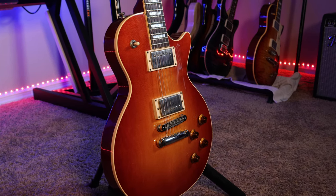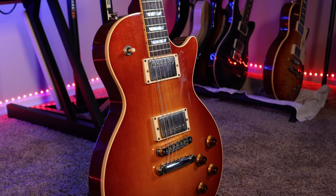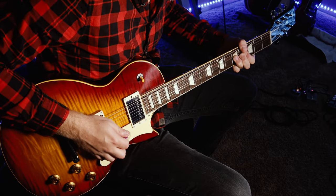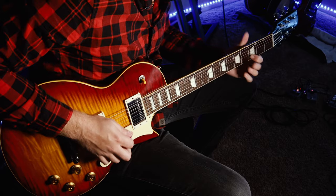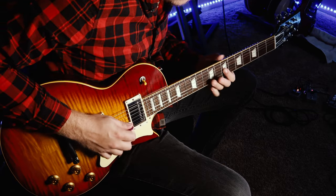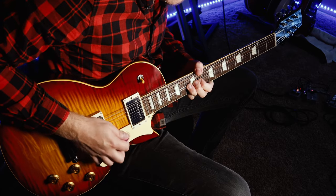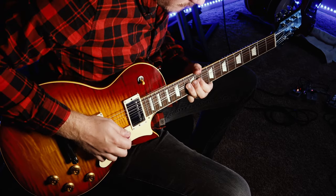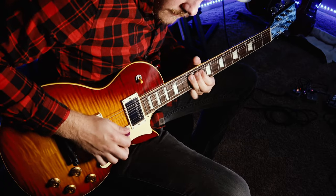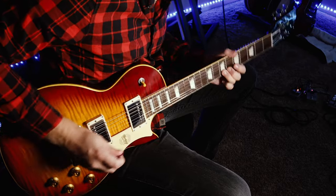Next we have the pickups, which is another big game changer between these two guitars. The Standard H150 comes with two Seymour Duncan 59 humbuckers, which are great for blues and classic rock and just a great overall pickup for a standard guitar. The Custom Core however comes with its own Heritage Custom Shop pickups called the 225 Parsons pickups. These are very similar to vintage PAF-style pickups and are very articulate. I really noticed the first time I played this guitar live how precise everything sounded, and it also screamed like no other guitar I have — and it can also get very warm when I wanted it to.